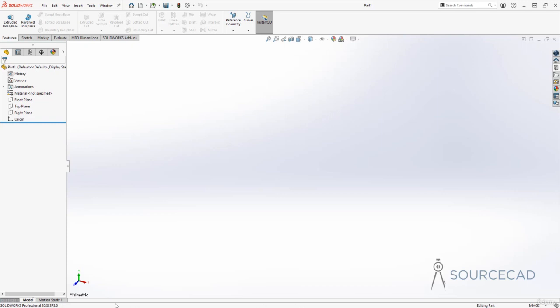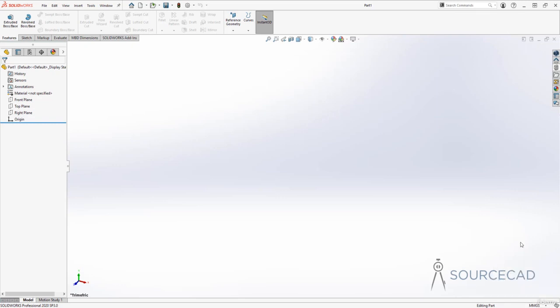Now we have the command line or the status bar here. So on the status bar you can see the software which I'm using with the service pack. As you can see, I'm using service pack 3, and here it will show you other status related to the sketch or the part. And here finally we have the unit settings. So right now we are using millimeter, MMGS, so millimeter gram second unit. You can switch your unit from here. We'll talk about this also in detail.